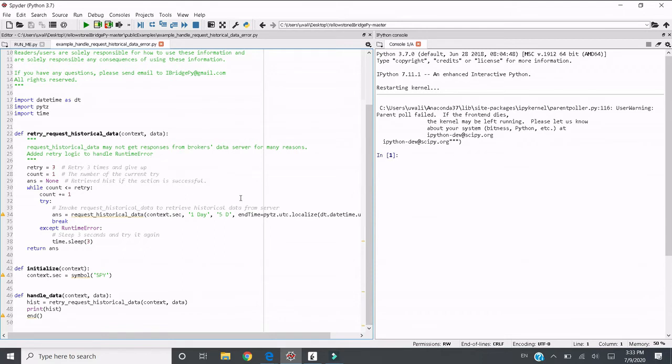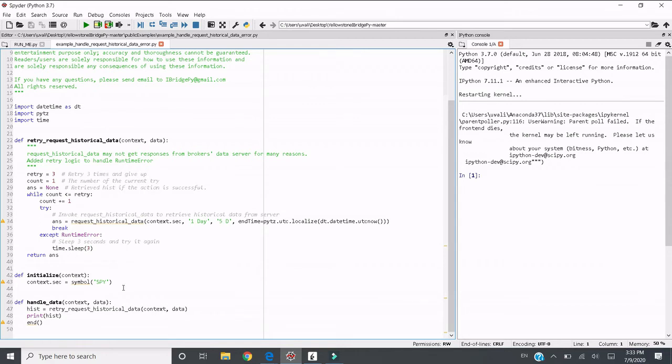In Spyder, in this sample code, we made a little change to the plain request_historical_data. In this tutorial, I want to get historical data of SPY, and then I call a function called retry_request_historical_data.